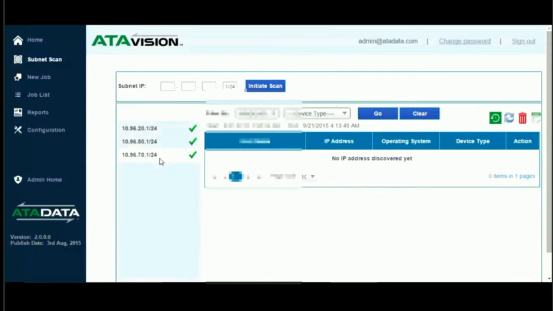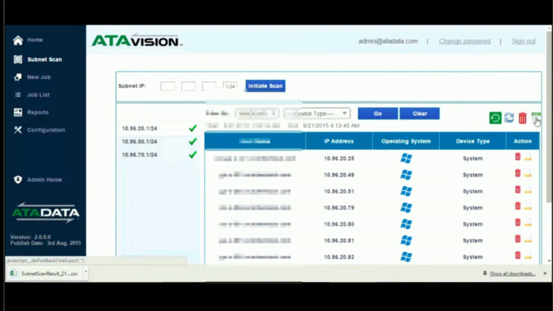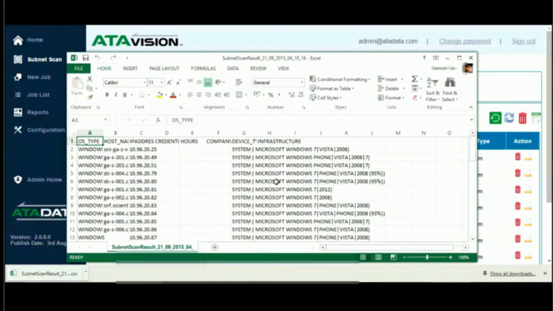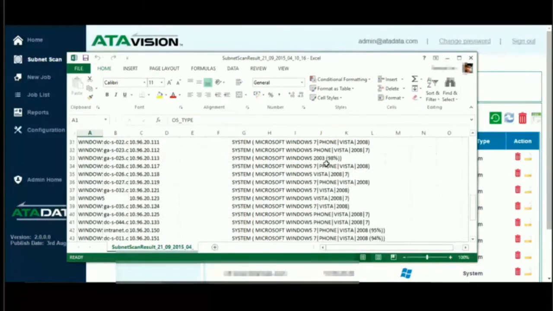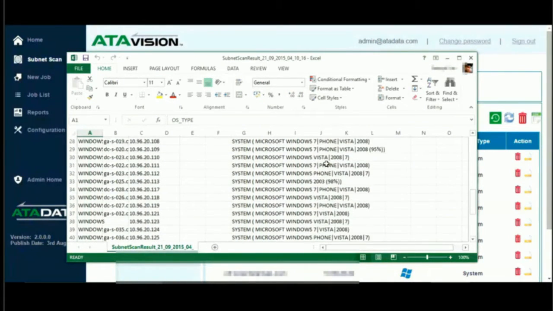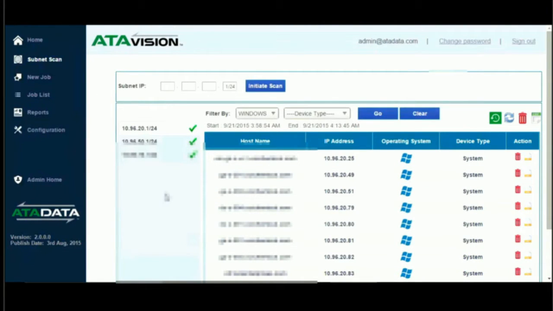So as of right now, this is our initial subnet scan. We're creating subnet scans, which is the first step in the collection. This will automatically start to populate every node on the environment, whether it's a Windows server, Linux server, Unix server, router, and so forth. And then that's immediately exported into a manageable CSV output. Once that CSV output is created, that gives you the insight that we were discussing into every node on the subnets.